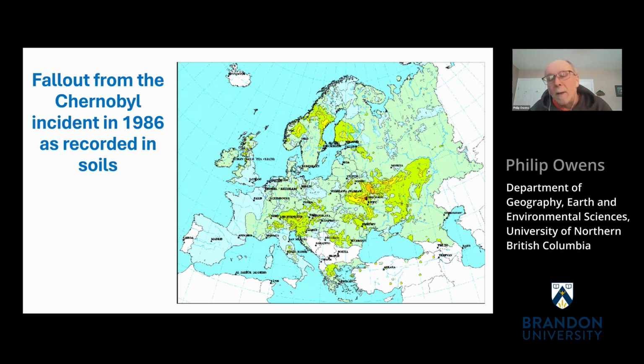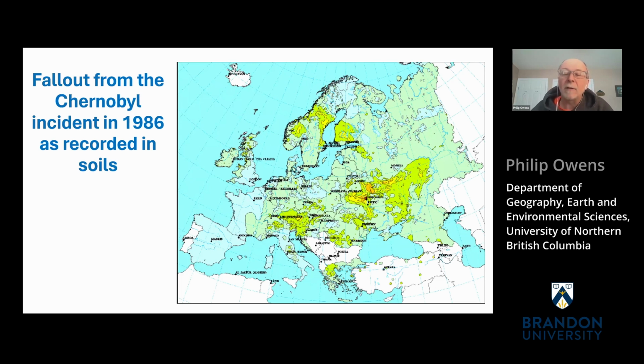So in the middle of this image, you may be able to pick out a red dot. The red dot is the location of the Chernobyl nuclear facility. And then the different colors represent the different levels of contamination of soils as a function of that accident. So when you see the brighter colors, that's where we see more contamination of soils with these fallout radionuclide products. And a couple of things to note from this image: one, the distribution is not uniform.